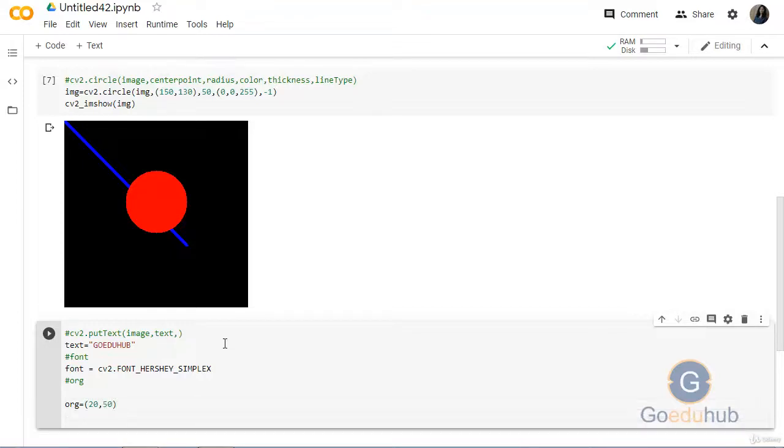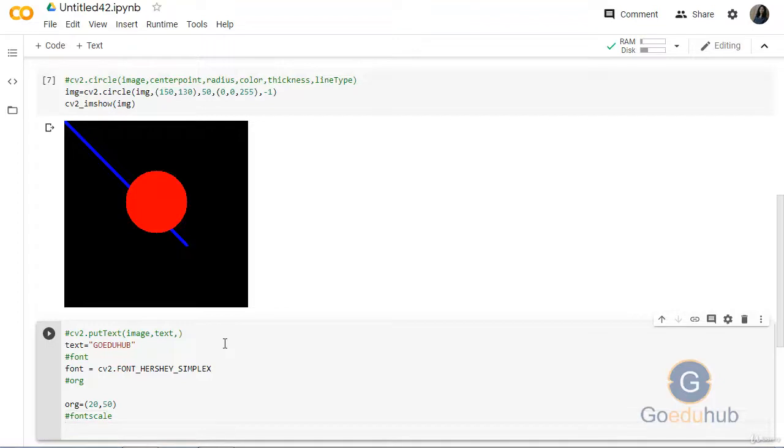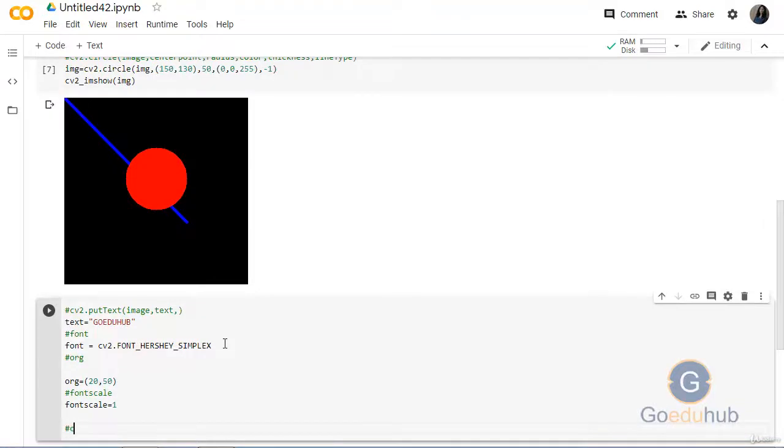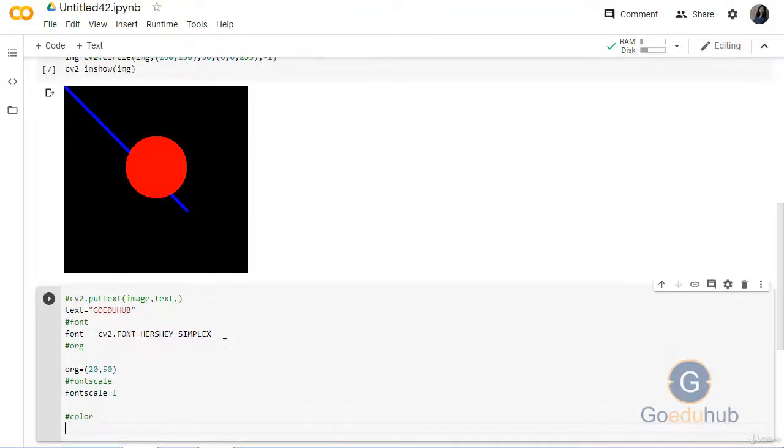It can be anything. And then the font scale. I'm taking the base size, so font scale is equal to 1. Okay. And then color. Color, what I'm taking here in the form of BGR.